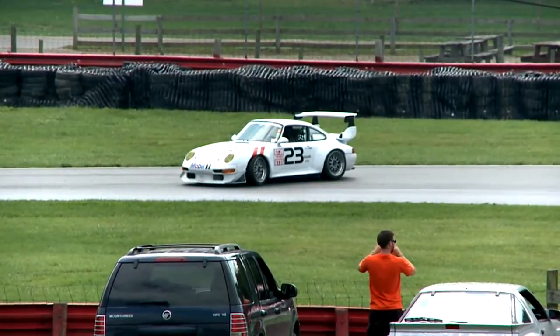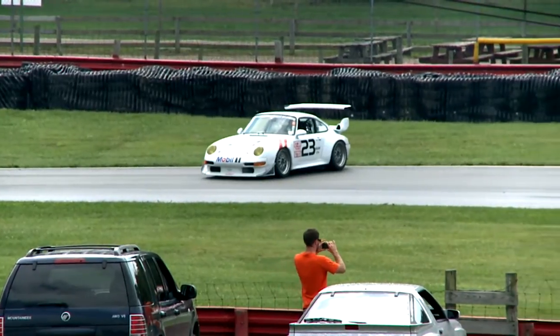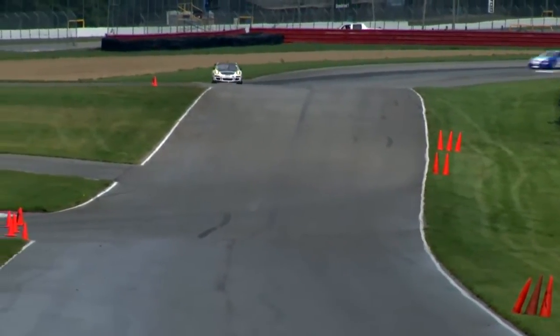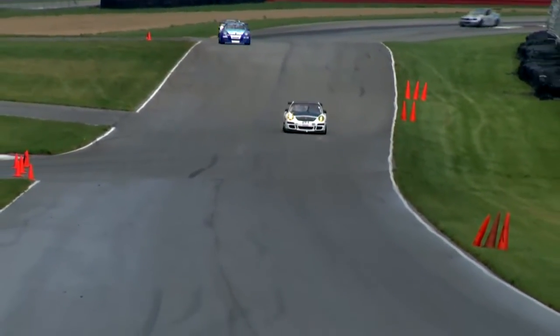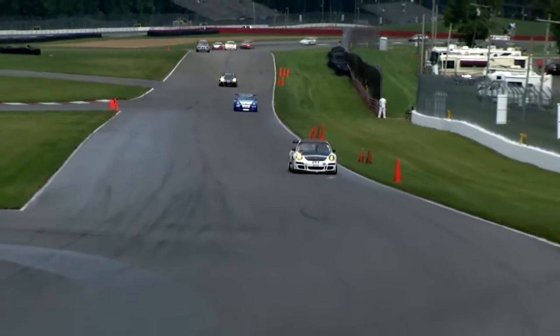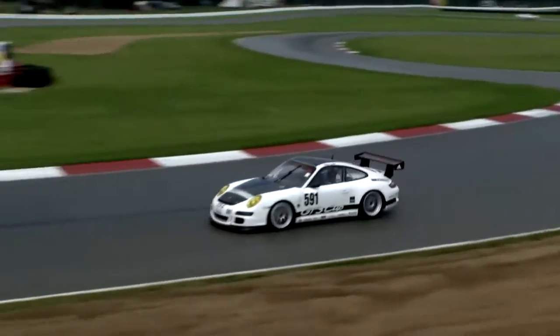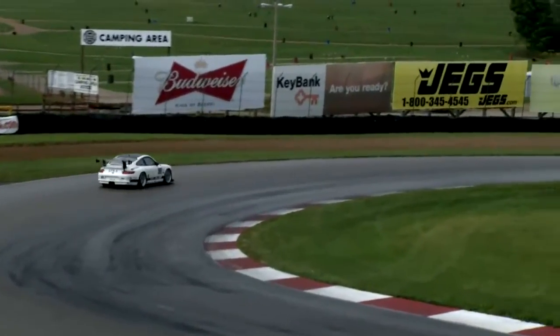That is Chris O'Donnell, right in the middle of Carousel and right in the middle of the racetrack, not a place that you want to stop at all, but it looks like everybody is doing a great job to get by with no contact. We talked about just prior to green flag the 13-13 rule, which really states that you don't want to hit anybody on the racetrack at GTS. It's really a gentleman's series, and it's designed to preserve cars so you're not buying a lot of bodywork.